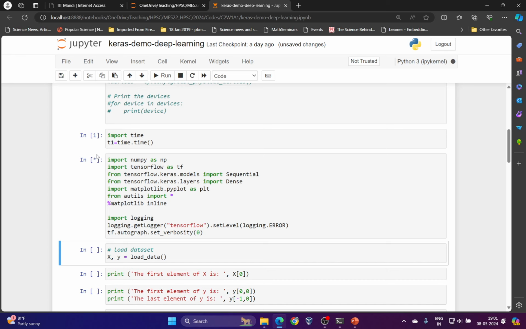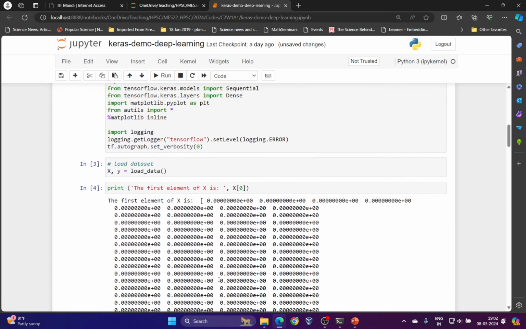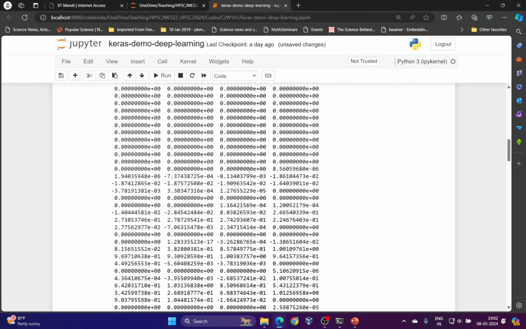This is where we check that TensorFlow is installed, so it's run, and that's done. Now I have to load the data set. I have kept the data set in the same folder in some files as numbers. I have defined a load data function in another file, autils. So this has imported the data now. Let's check x of 0. Remember x is a collection of images, and each image has been flattened into 400 numbers. So if I print just the first image, that will be a total of 400 numbers. In fact, the numbers range between 0 and 1, it's not just 0 or 1. The pixels range between 0 and 1. That's what I think is happening here.